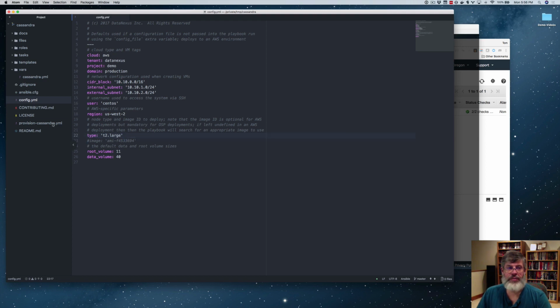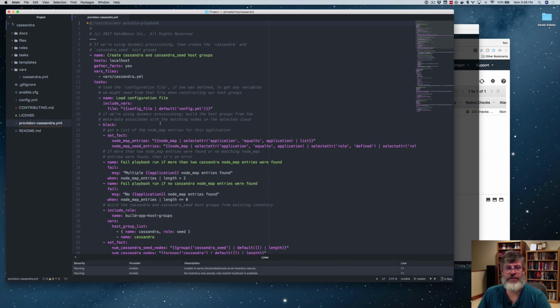In terms of the playbook itself, it's a little bit different than the playbooks we've shown to date. As is the case with the Zookeeper playbook, there is no dependency on an external cluster or ensemble in this playbook, but there is a dependency on two separate roles, as I showed you previously. So the first play actually creates a Cassandra and Cassandra seed host group.